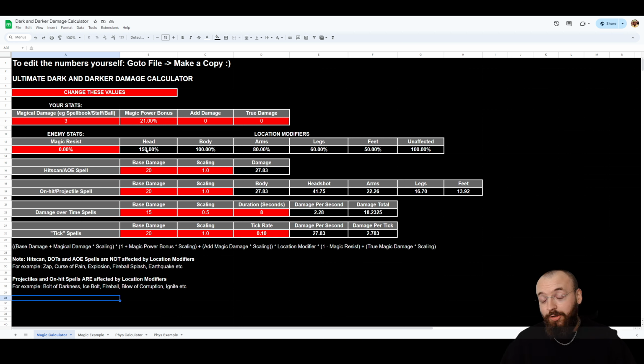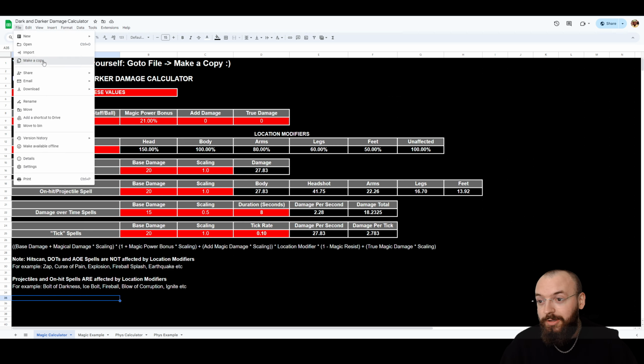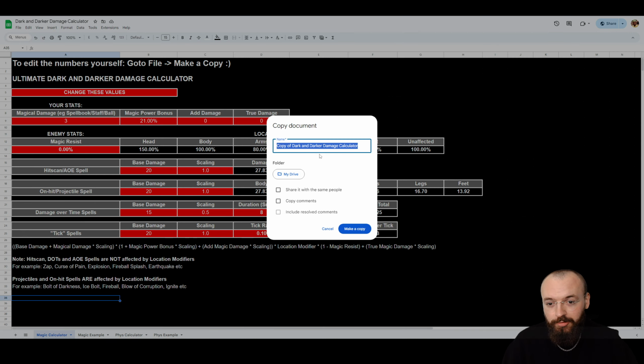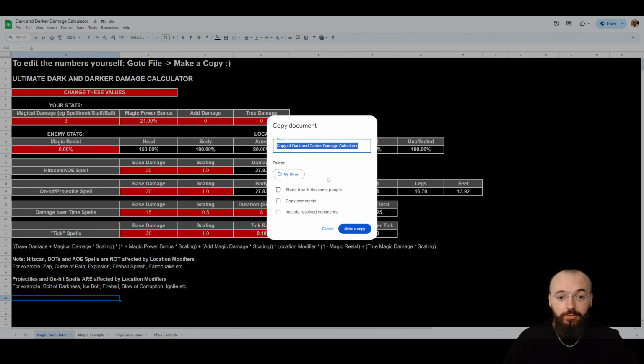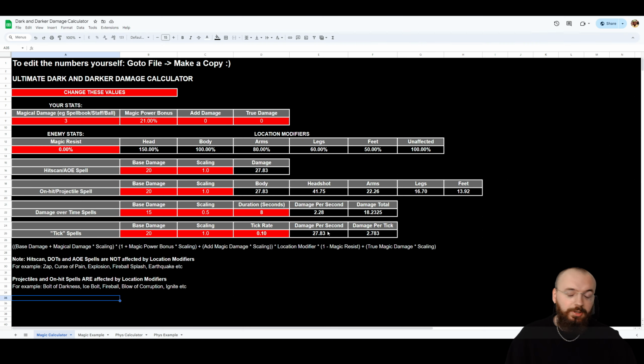And I'm going to say it again for those of you that haven't been listening, if you want to edit the numbers, you need to go to File, make a copy, and save one to your drive. And again, that's File, make a copy. If you request access to this page, I will decline it and I will block you, so don't do that. No, I'm just joking.